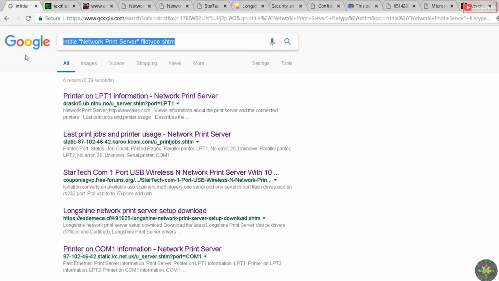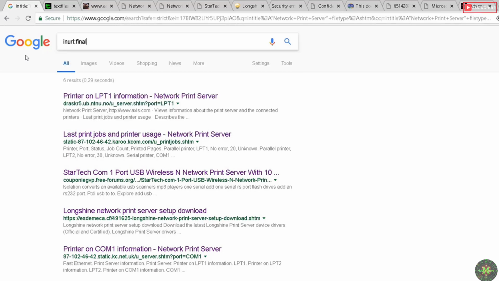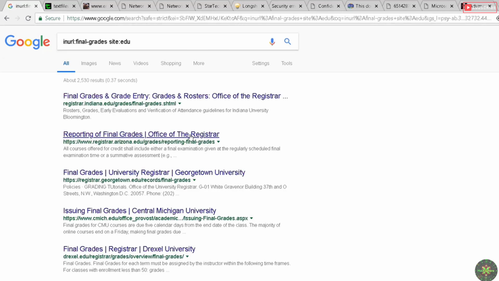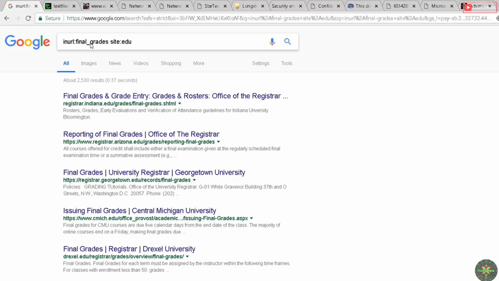Another example: if you want to find a page with final grades, you can use inurl final grades, and the site is the educational site we're looking at. Reporting final grades. Let's try this again here. Final underscore grades, maybe.